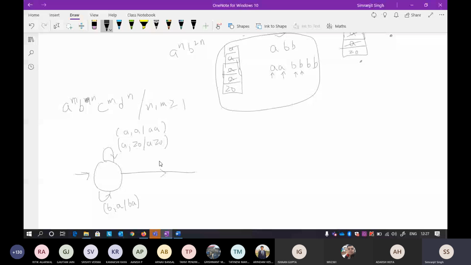Now the problem will occur here. After seeing a C, at the top of the stack there will always be B, so I will pop it. After seeing a C, at the top of the stack there will be a B, and again I will pop it. That is possible. So in that context, if there is a D coming here, what will be at the top of the stack? It can be a B, but it can also be an A.